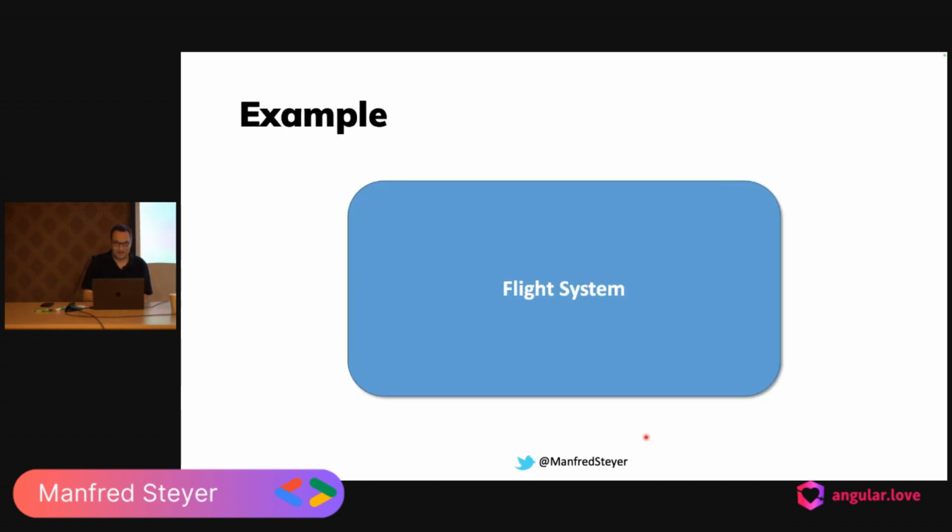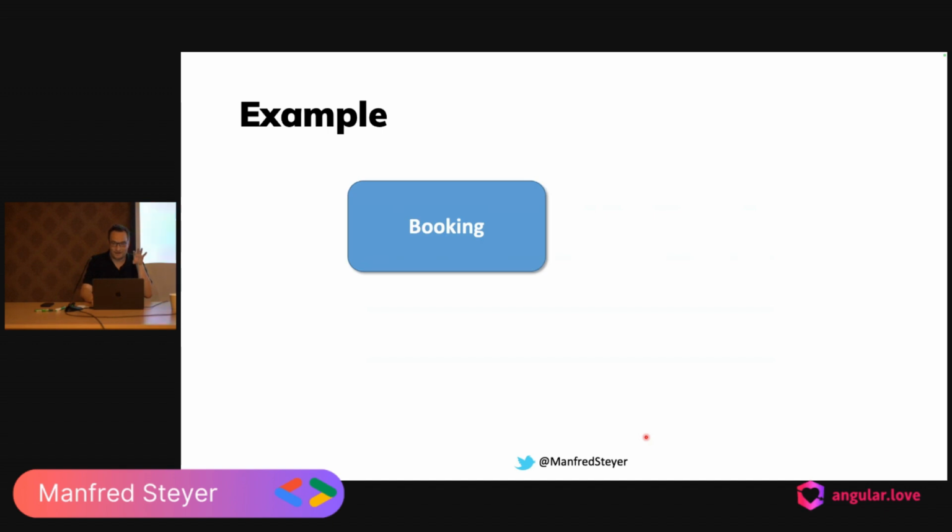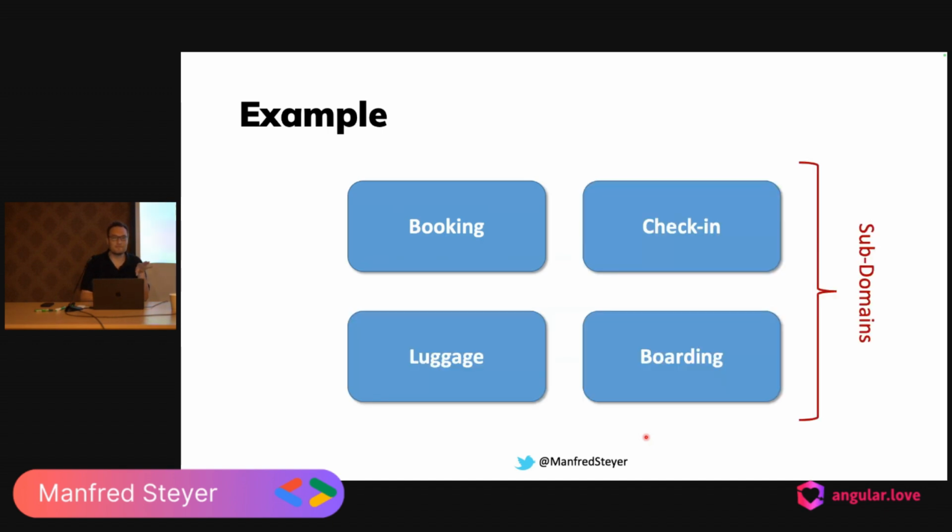Well, one basic answer is not to write a huge system that is capable of everything. For instance, if you have a system that is controlling your flight tickets, the temperature of your coffee, and the nuclear power plant in the neighborhood, perhaps it does a bit too much. You really try to have tinier parts that are specialized into one aspect. So instead of writing a flight system in my example, you would go with a booking part, a check-in part, and so on. And you call those parts subdomains.